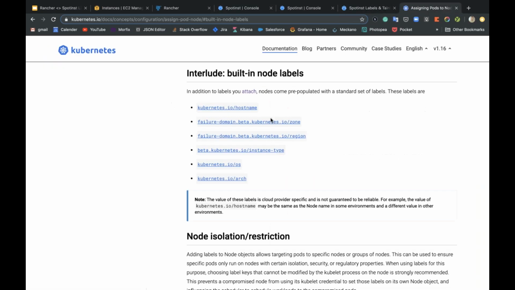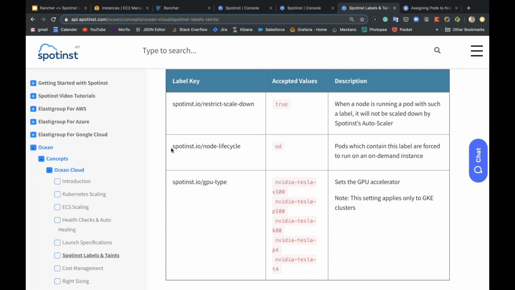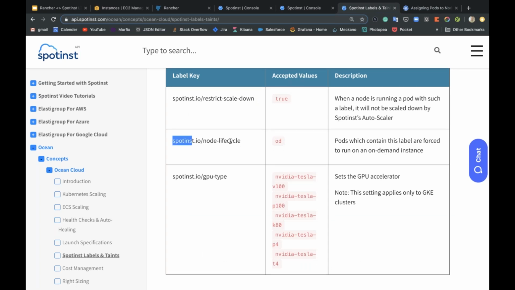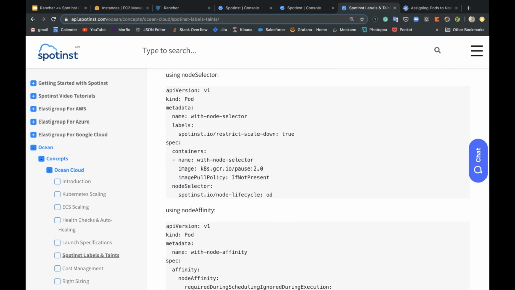As mentioned before, we support the built-in Kubernetes node labels. So you can use the hostname, the zone, the region, the instance type, OS and architecture. You can use those as node selector constraints, or you can use them as affinity or anti-affinity rules. And on top of that, we have our own proprietary node labels, which are the lifecycle, and you can restrict scale down, which will tell our autoscaler to not scale down an instance while a specific pod is running on top of it. It will be a label within the pod spec. And then generally, when we recognize a node that can be scaled down, but there's a pod with that, we won't scale down this node unless there is a spot replacement or an instance replacement.